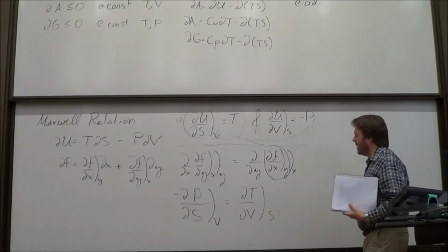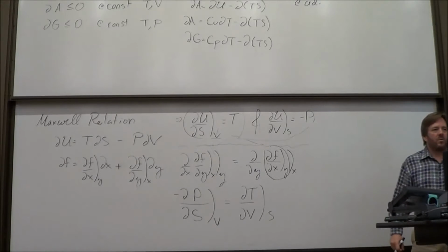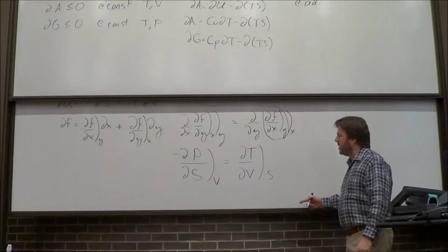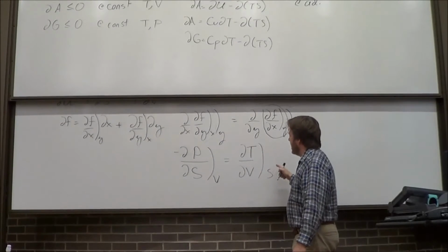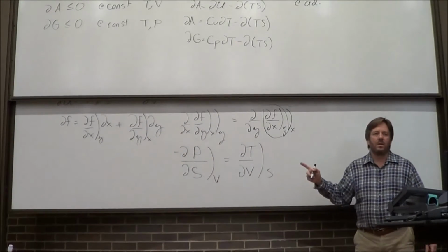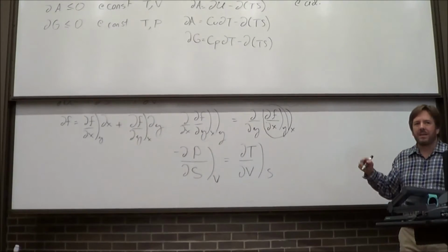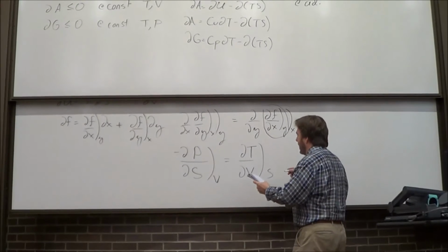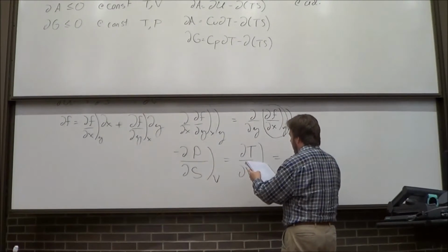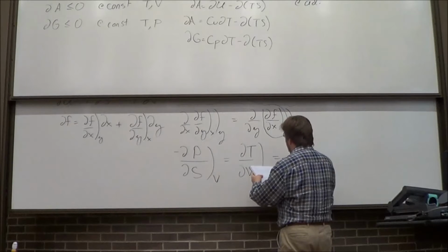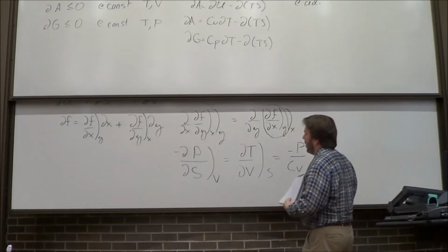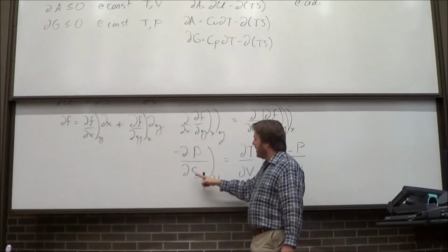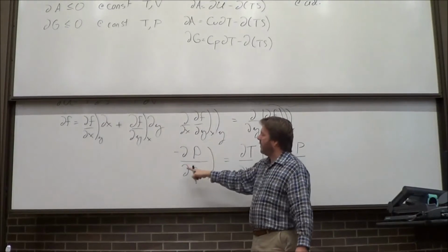So the point of this is that when you do these derivations, and you're going to be doing a couple, you may run into something that you just can't handle, and a Maxwell equation is the way out. And I want to remind you that we actually did this last time. It's minus P over CV. So again, let's think of how this could be useful. You've got this sucker here. Let's say that I have a derivation where you have to do this.